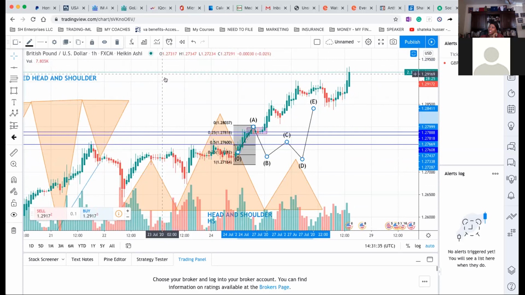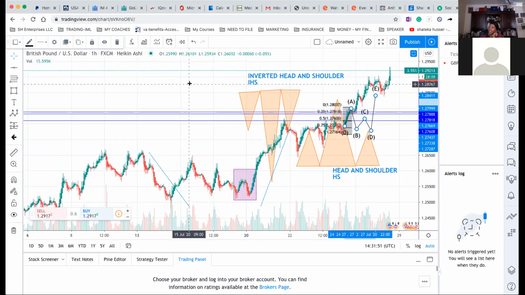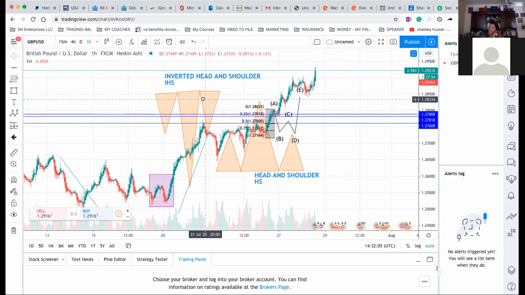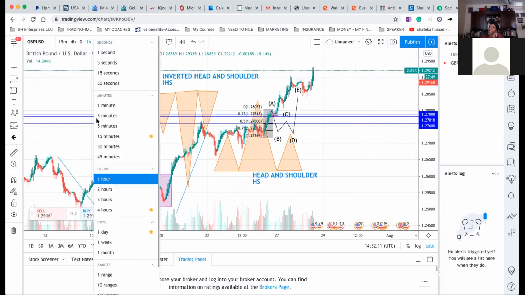Now this is where going to the 4 hour is more important on a higher time frame, because you're looking for your left shoulder. Let's go back. Because you want to know at this point it's going up, up, up, up. You want to know where is it going to stop, right? So this is probably going to be a longer trade now that it's reversed, because it's just going up, up, up. So what you would do is just go to the 4 hour time frame.